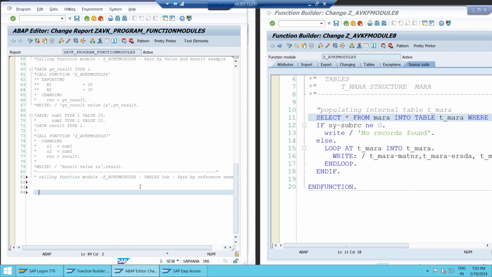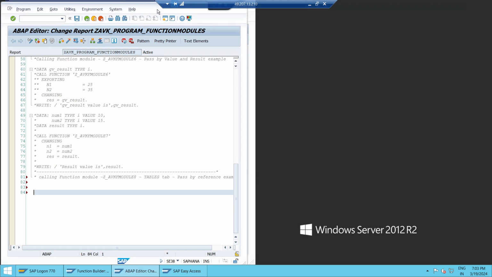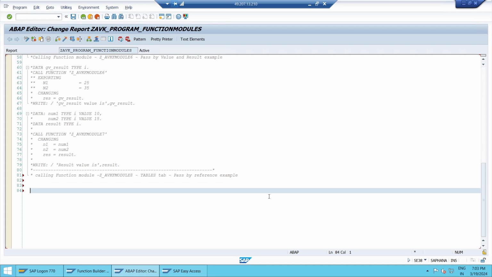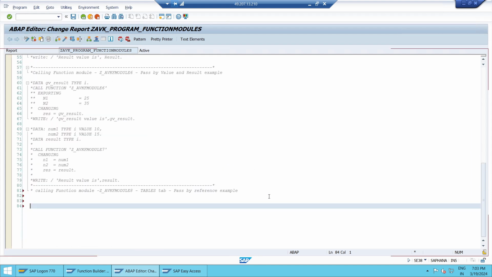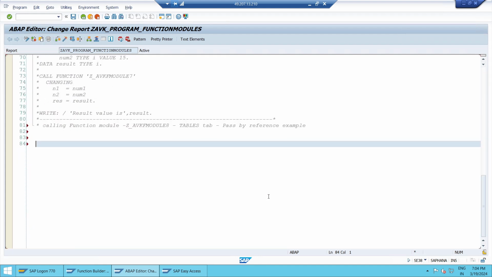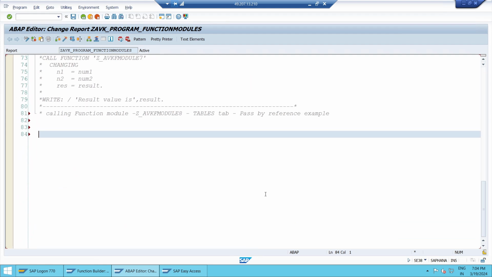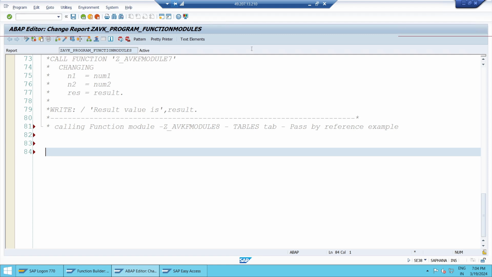So let's see. I'll minimize this and take full screen. So now onwards, we will go to call function module first.